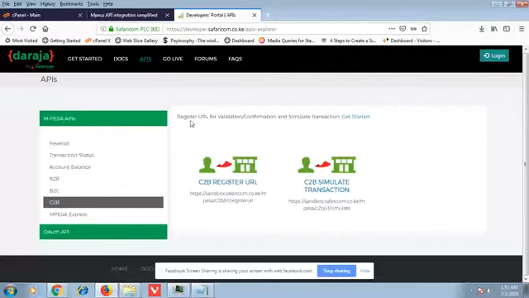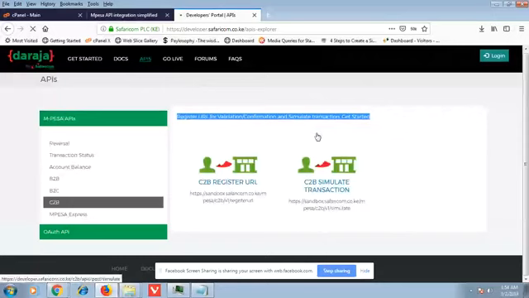This is what you need to do to get a pay bill number. You go to any Safaricom shop and apply. They will give you an application form whereby you will apply for a pay bill number. They will ask you for a KRA PIN, a copy of your national ID, identity card. They will ask you for a copy of your business or company certificate to apply for your pay bill. So you need to go to a Safaricom shop and they will give you that.